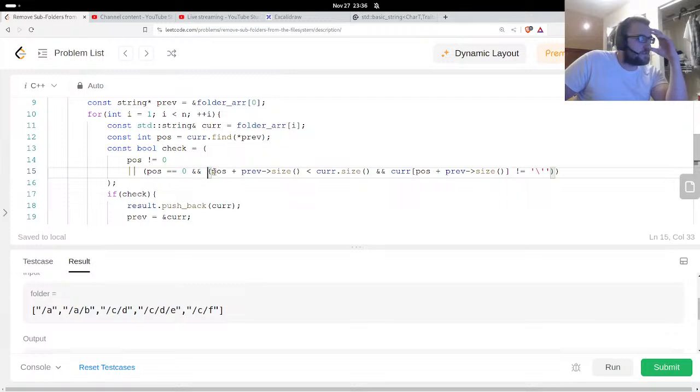And position plus previous size, 0. This size is 2, 0, 1, 2. Less than the current size, which it is, 0, 1, 2, 3. And this position, current, that spot, not equal to that. So this should be false.